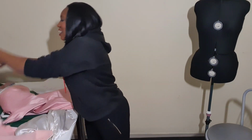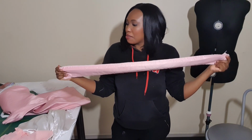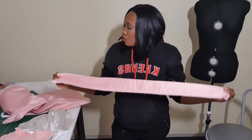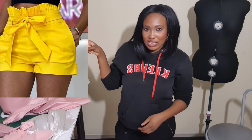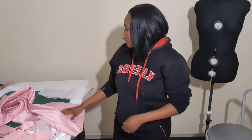And here is the middle waistband. Yeah, maybe I can still use this waistband for the bottom. I decided to do shorts similar to this, with the pink satin fabric at the bottom.